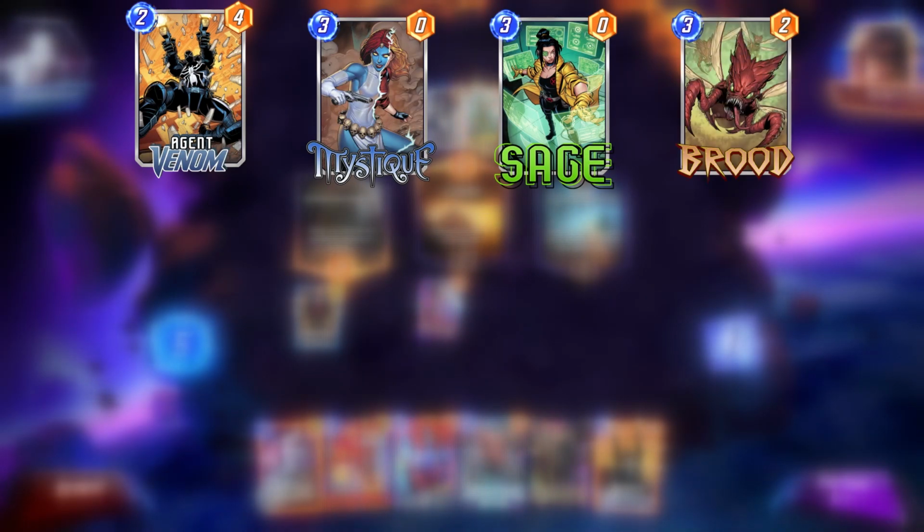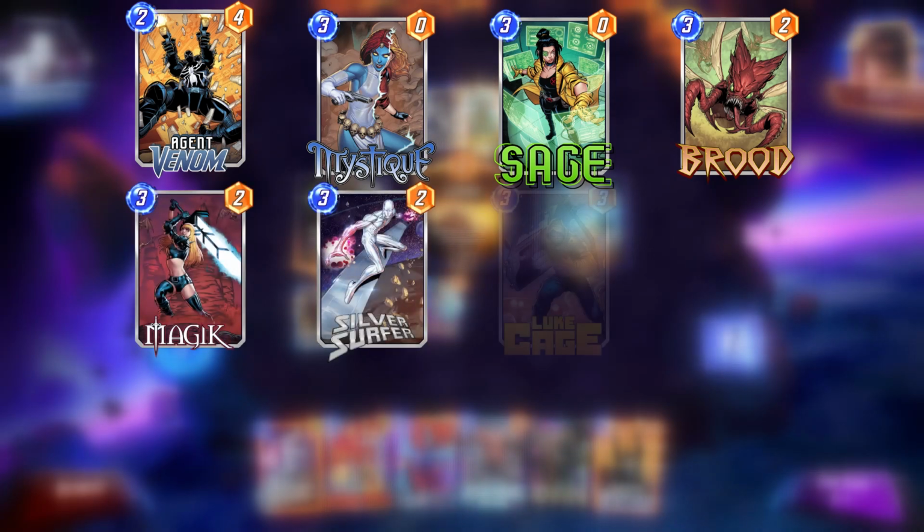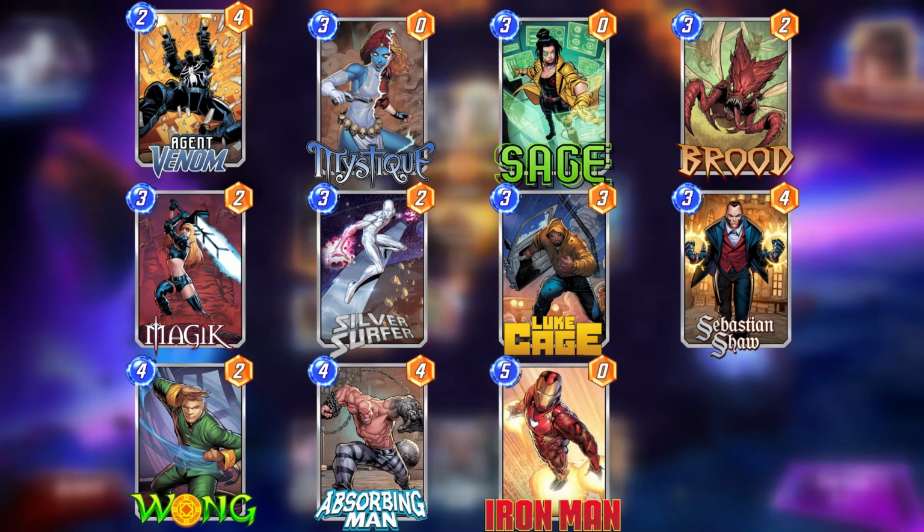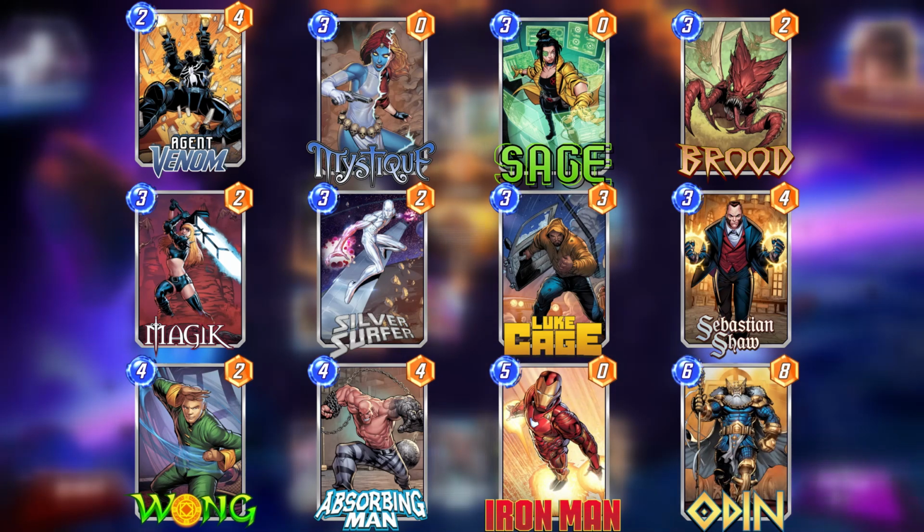Now, let's dive into the deck list. We've got Agent Venom, Mystique, Sage, Brood, Magic, Silver Surfer, Luke Cage, Sebastian Shaw, Wong, Absorbing Man, Iron Man, and Odin. The synergy here is all about packing mid-range value and unleashing a wild endgame punch. I'll walk you through each turn and show you why this deck is practically made for reaching infinite without breaking a sweat.